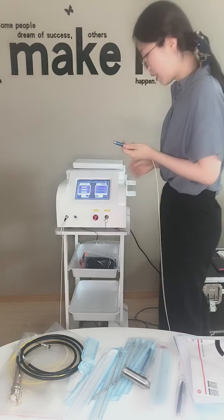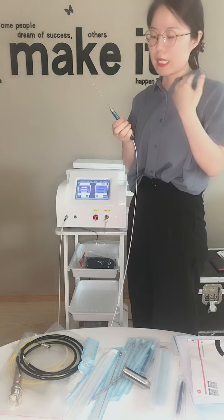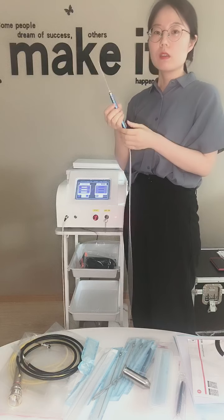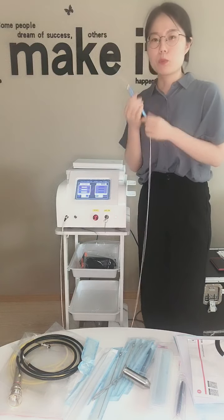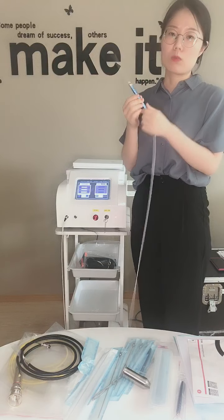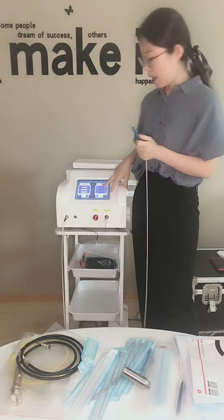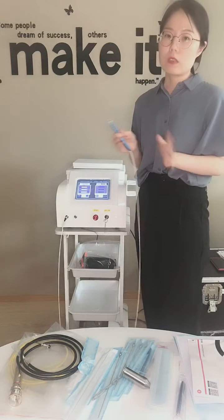This is the lipolysis function for the body and the face and double chin treatment. If you have any questions about this function, you can contact us in private, like on WhatsApp, Facebook, or LinkedIn, where you can find us. You can ask for more details at the catalog video. And for this function, after you buy the machine, we will introduce a professional doctor to help you train for this function, the method for the face, double chin, or body, and he will help you with everything in detail, with very detailed parameters: which modules to try, how much energy, and how much force you should choose. It's very detailed. So don't worry about the training, it's very easy for us to offer.